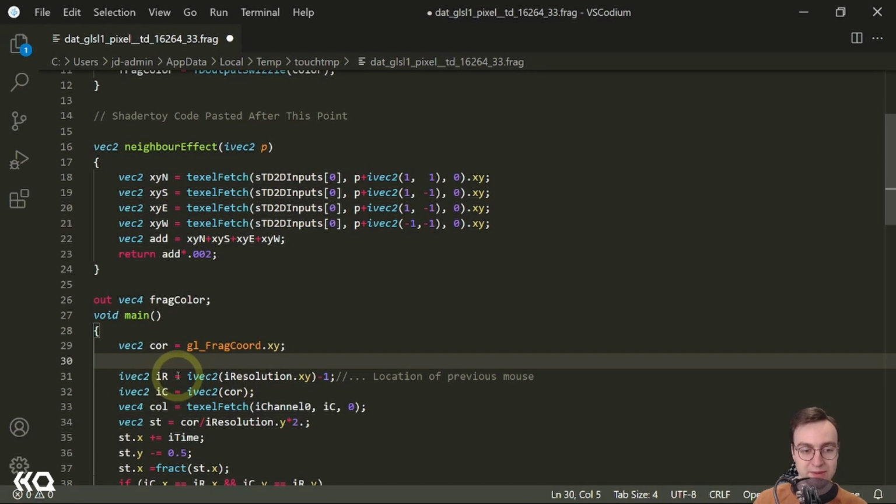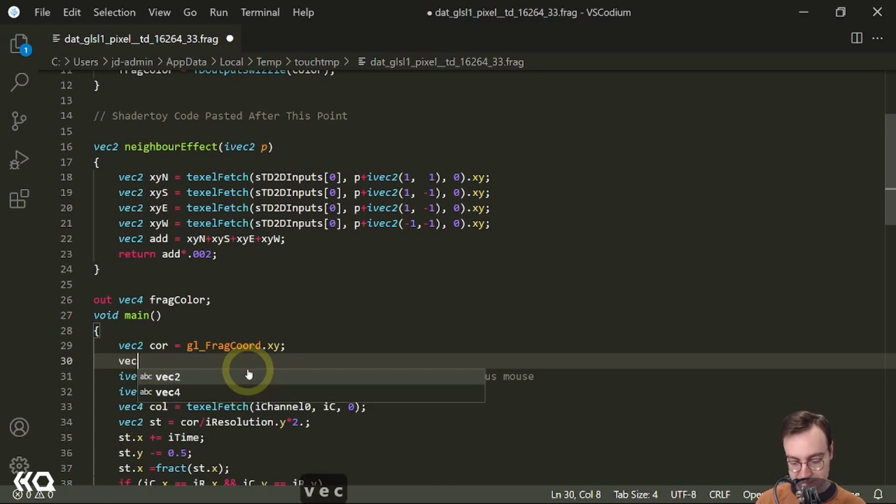So next up, we've got an iVec2 that is going to be accessing another uniform that is specific to ShaderToy called iResolution. This is a resolution, I believe pixel-based resolution value that is automatically provided to your code in ShaderToy. We don't have that in TouchDesigner. So if we want to access the resolution of the texture that we're generating in TouchDesigner, we can access it using another handy utility function.